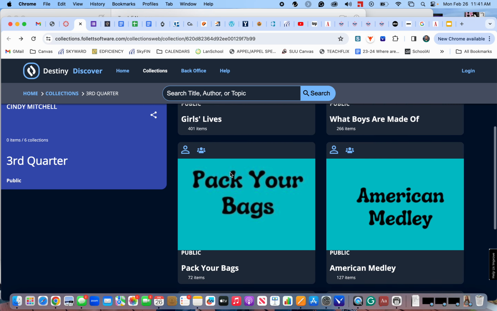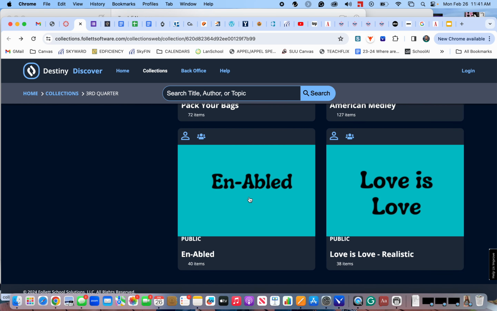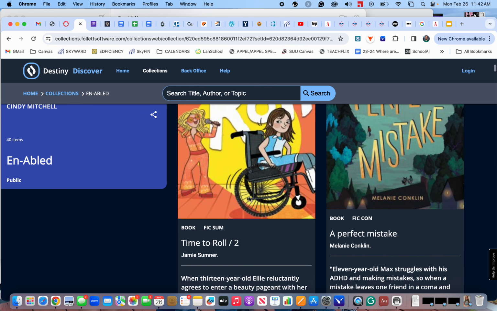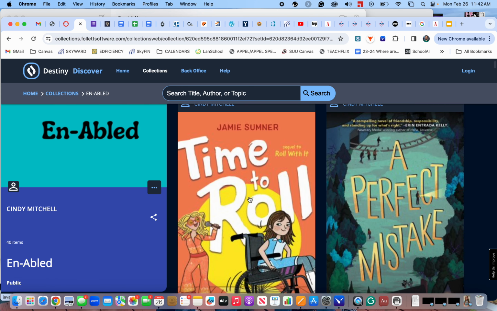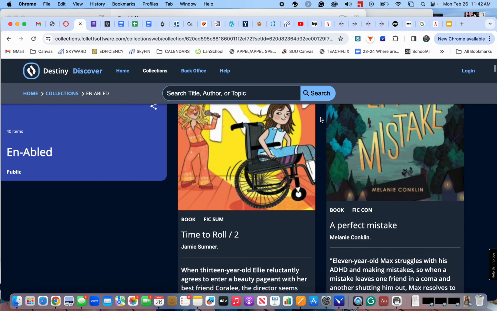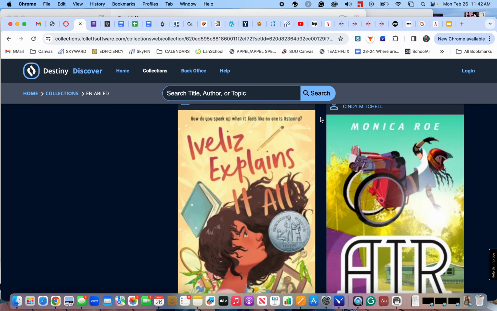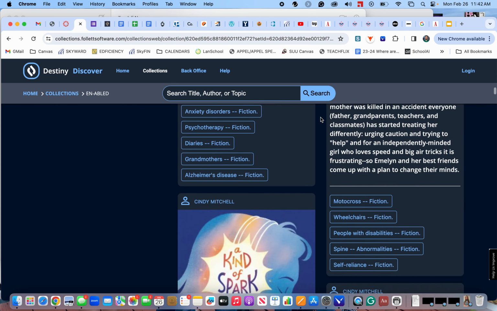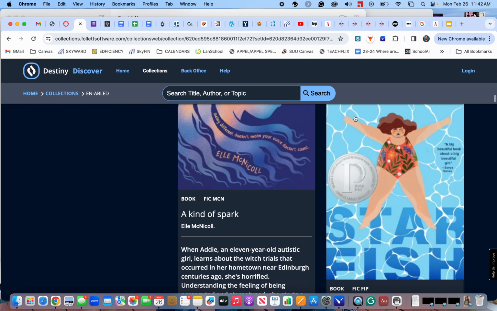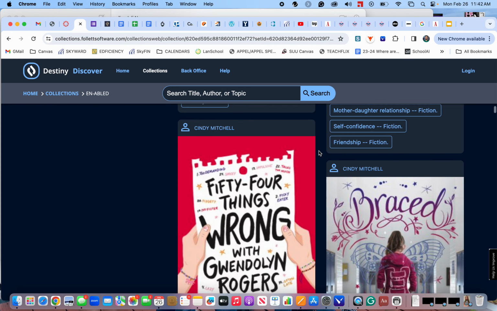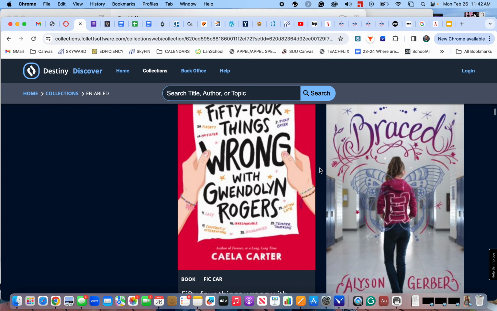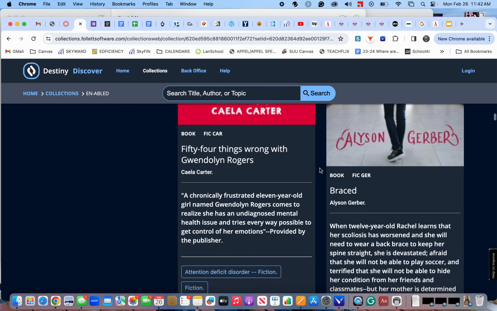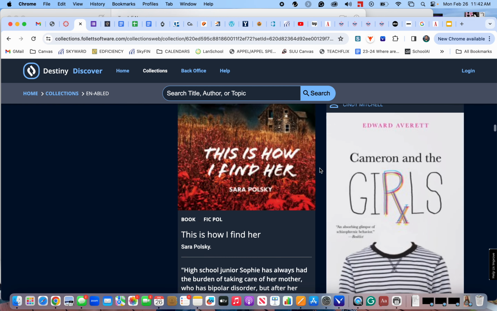All right. So then the last two, Enabled is one of my favorite ones because it hits close to home, and I have a daughter with a disability, but these are about people who have different disabilities for whatever reason. Starfish is really good, a book about a girl who gets teased for being bigger. There are ones about kids who are dealing with ADHD or other mental health issues.